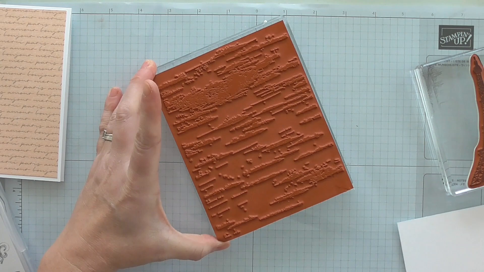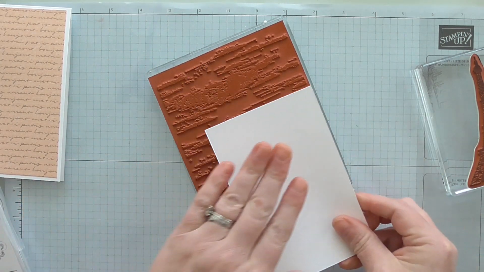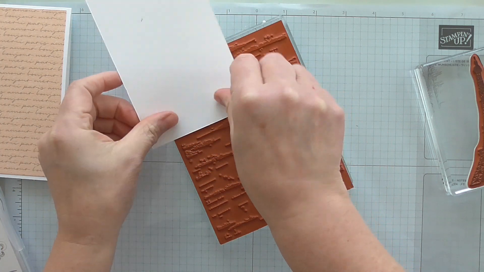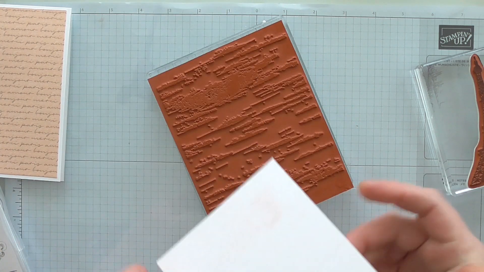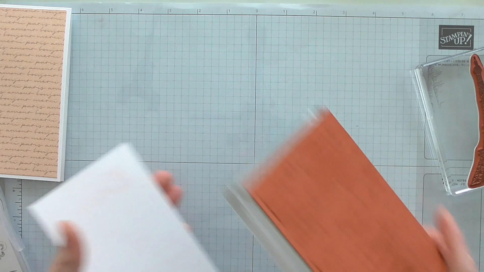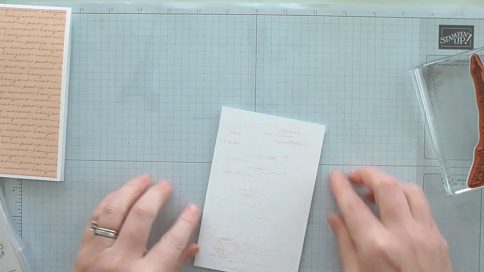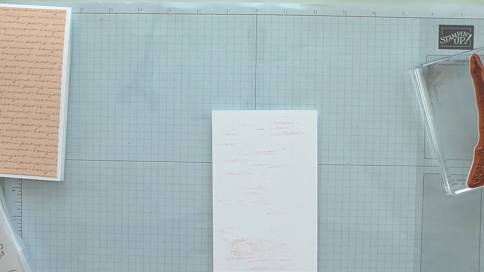I've mounted it on a large block. If you don't have a large block you could just put it flat on the table and add your ink. What I'm going to do is I've got my card base here, I'm just going to gently place it. I'm not even doing it on all of it, I'm just doing it in bits. I don't need the full thing on, don't want it all on, I'm just doing sections.